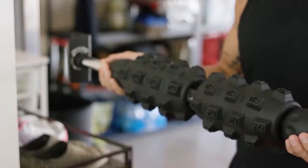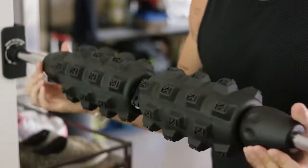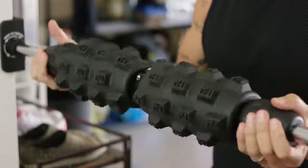While traditional foam rollers provide some release, they're awkward to use and hard to control. Holding up your own body weight can be challenging, and rolling around on the ground isn't exactly sanitary or fun for people with chronic irritation. Mobility Wall is lightweight and portable so you can take it anywhere. It comes fully assembled and quick mounts onto any door frame so you can experience tension relief and relaxation within minutes — at home, in the gym, or anywhere else you want to get up and roll.